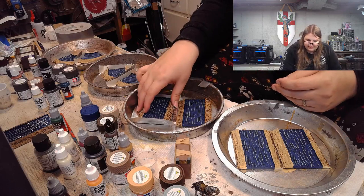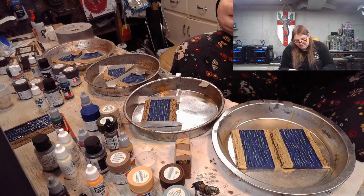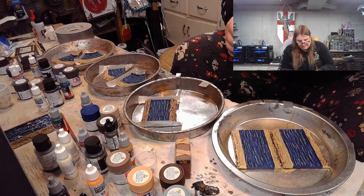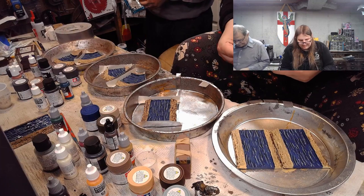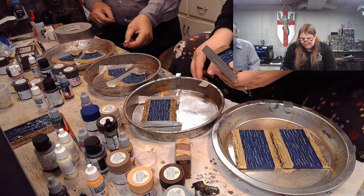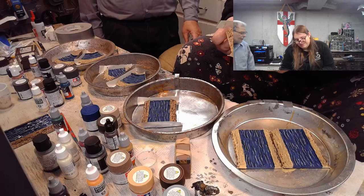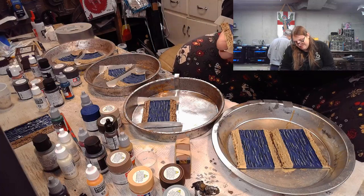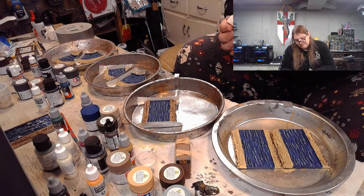Just trying to be very thorough in the tamping down of the tape to minimize spillage. Or you could get a little tentacle and have a single tentacle rising up on one of these. There's lots of things we could do that we won't.